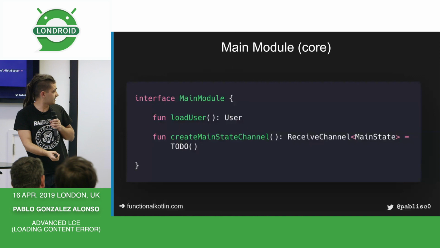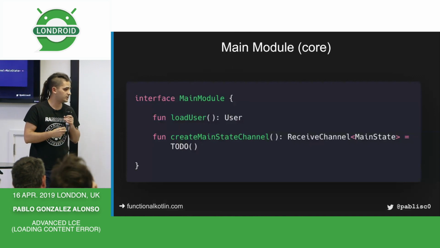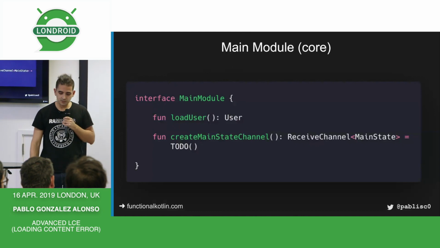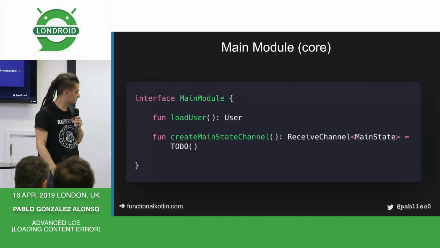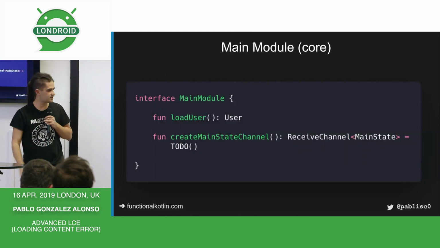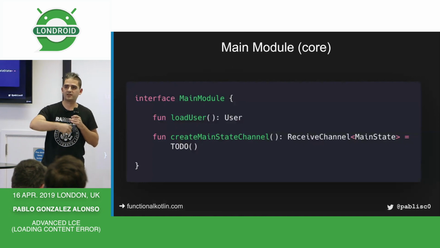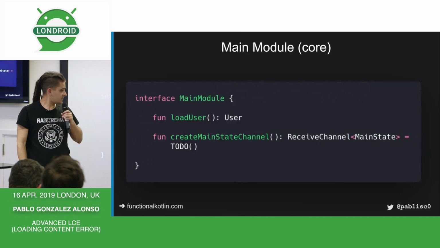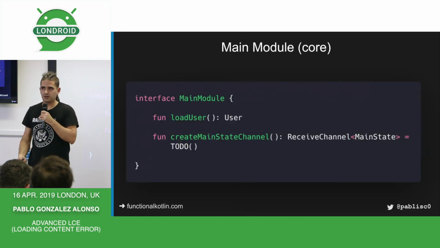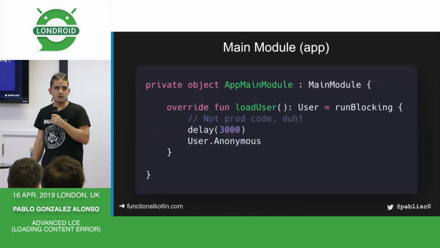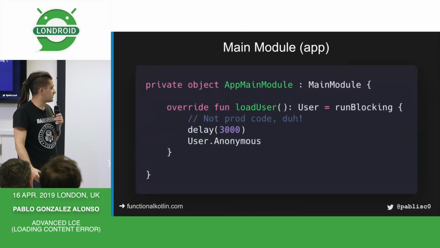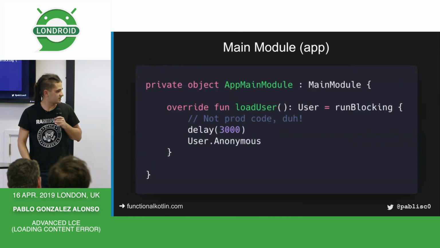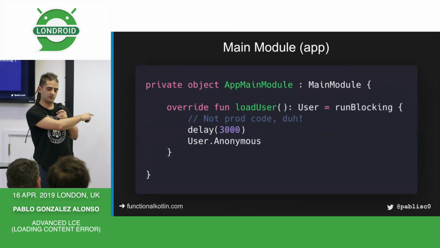So the way I defined it is basically you define a dependency as an abstract function, and then the actual implementation, obviously not to do because that will crash, but the actual implementation will use that dependency and provide the things that we need in our actual application. Now, the actual implementation of this on the main module will look roughly something like this, although obviously that's not production code.